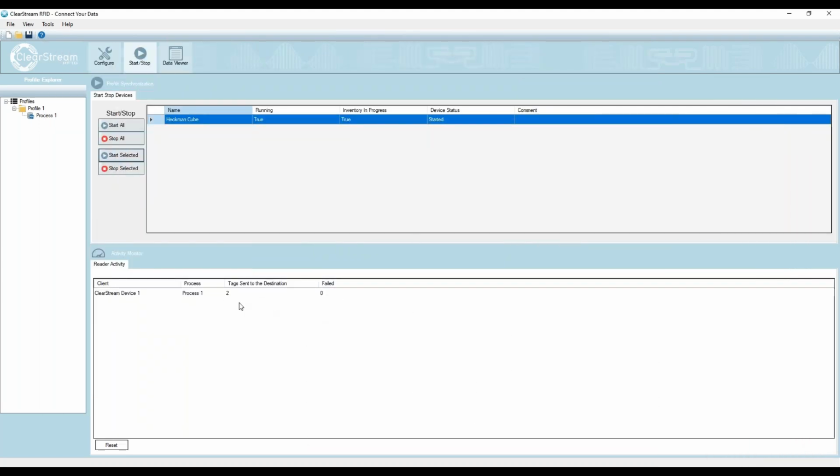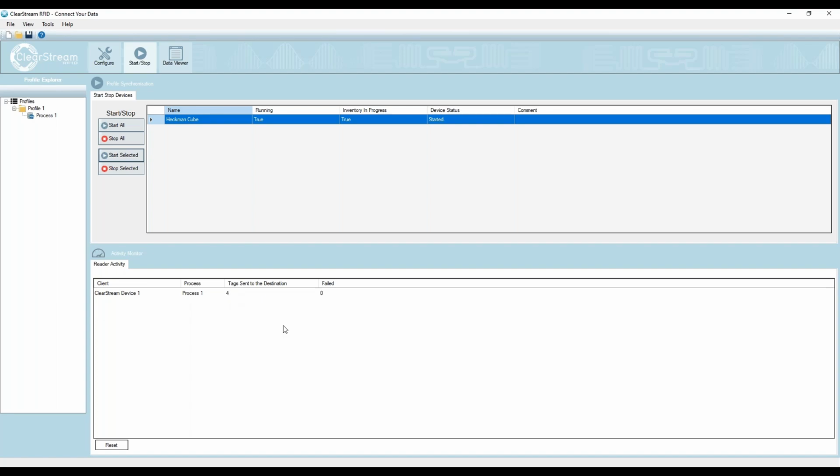At the same time, you'll notice this isn't going up, even though those tags are sitting there, and they're physically being scanned by the equipment. But because I've instructed it to not tell me about those tags until they go away, I'm not going to see them again here being reported to my database. So I'm controlling that data that gets sent to the destination. I only want the important events. So what I'm going to do now is I'm going to take these tags and walk them away. I'm just lifting them up. Now it's a 5-second interval that I have, so it'll take 5 seconds here.